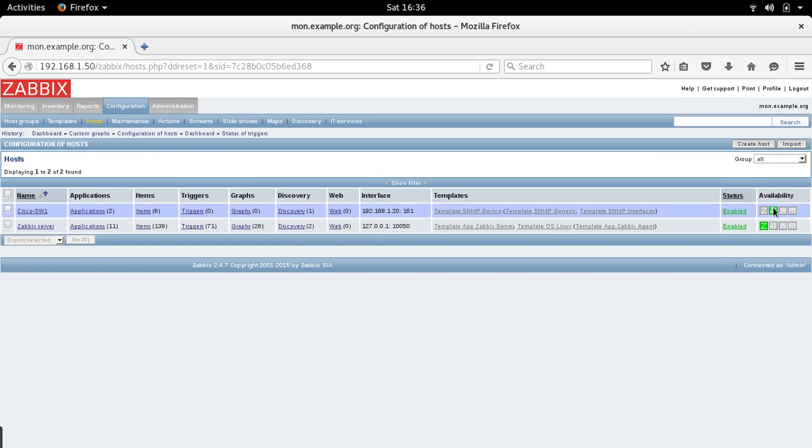Yeah, it's working fine. You can see that SNMP is green now. This means it's working fine. So we have successfully added our host.